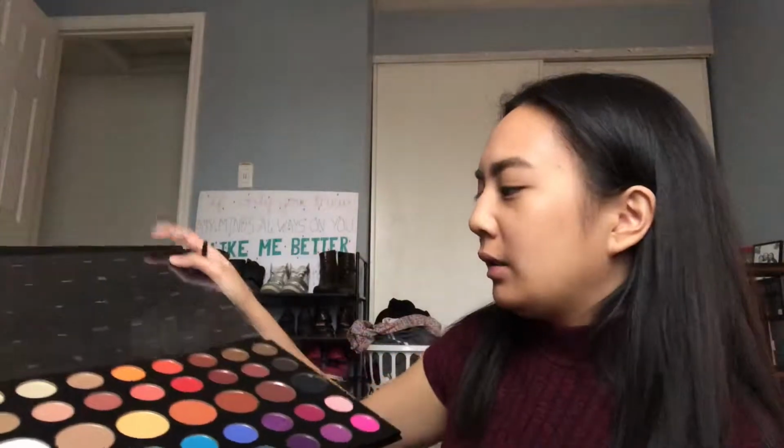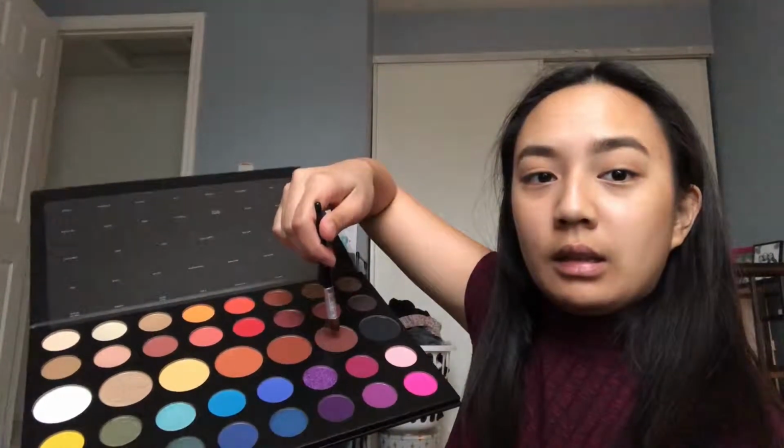Okay, now I want to go darker, so I'm going to take a more thin brush, I have no idea, this brush. And I'm going to go in with No Beans, which is this color, and really try to pack it in near the crease. I know that looks crazy. Okay, so back to the fluffy brush. We're just gonna blend it in with no extra product. Just blend.